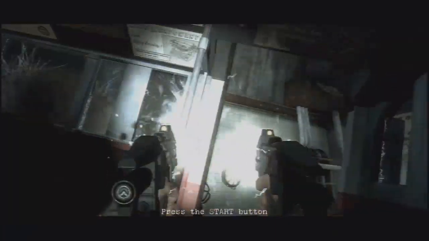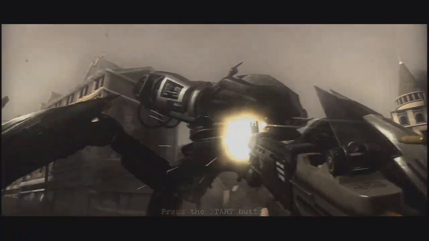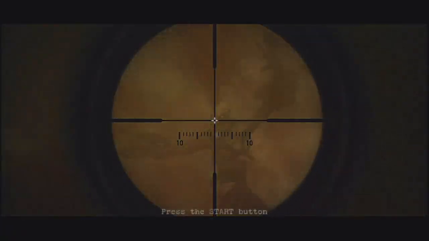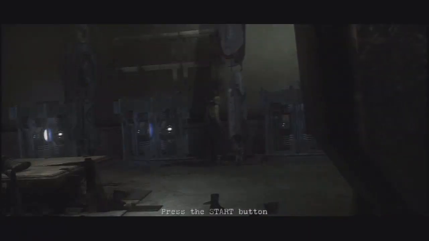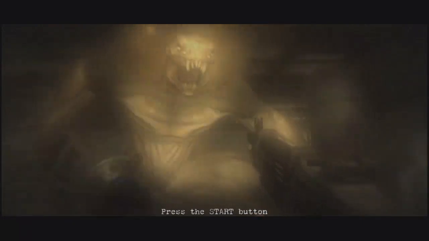Developed by Insomniac Games, also known for their prestigious work on Ratchet & Clank, Resistance is an alternate history science fiction first-person shooter that takes place just after World War II, and the game was released in 2006. The game takes a large amount of inspiration from classic shooters such as Doom and Quake. Now let's learn a little bit of story.